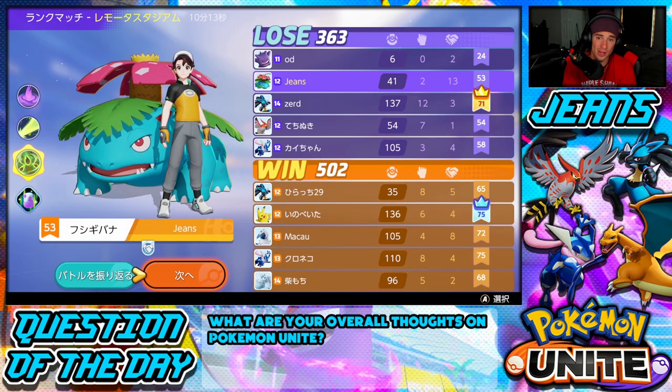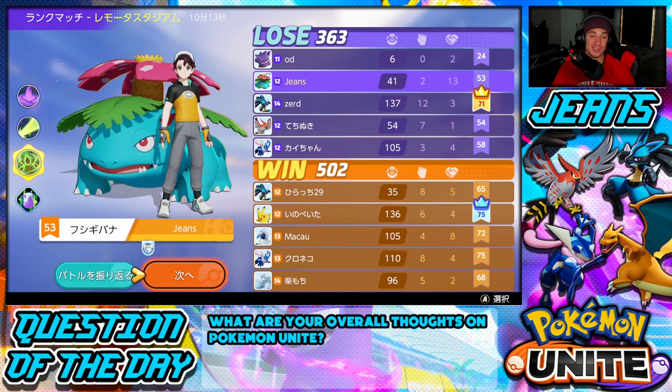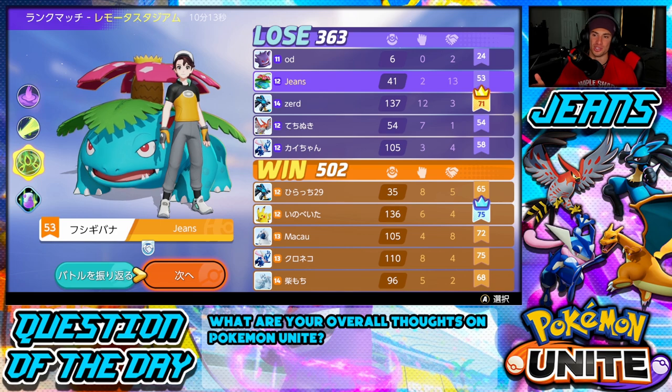I only had 2 KOs there. But 13 assists? 13 assists? Come on, man. I was ripping. I was doing a lot of damage all around. 13 assists, 2 kills. I wouldn't say that's a bad game considering all the assists we had. So it wasn't like we weren't doing damage to anybody. But the Gengar went 0-2. Come on, man. 0-2. You got to do better than that. You really got to do better than that.